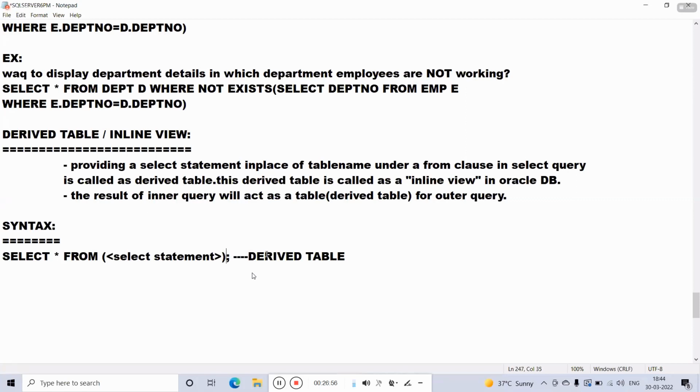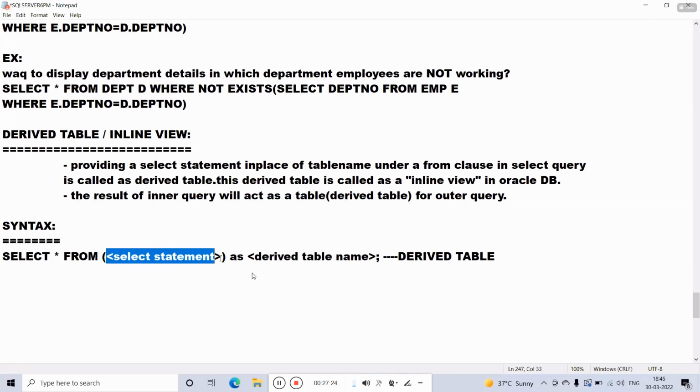Here I want to give a derived table name. Whatever result comes here will act as a table, I said, so for that table I want to give a name here. Understand now? So that means what happened?